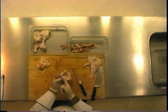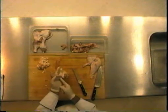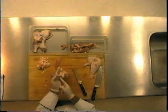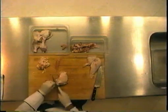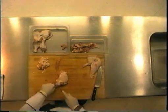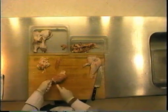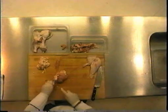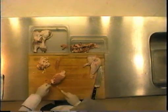Okay, now what I want to do to turn this into an airline breast is start where the joint comes in to the breast, and I want to cut about a half inch up on the drumette, from the joint to the drumette. And what I want to do is come up, cut through the skin, and then cut around in a circle. And what I'm looking to do is cut all of the tendons that still might be connected to that drumette.